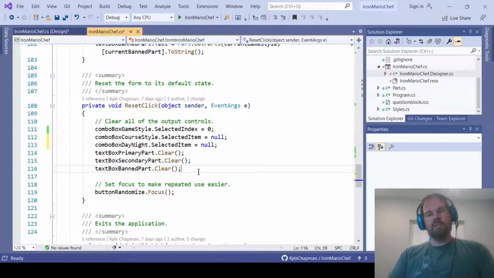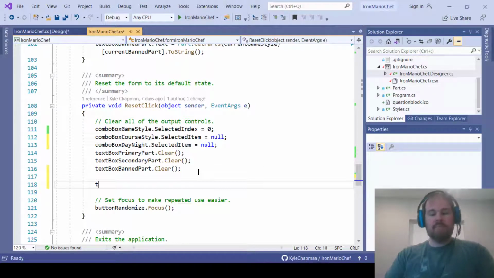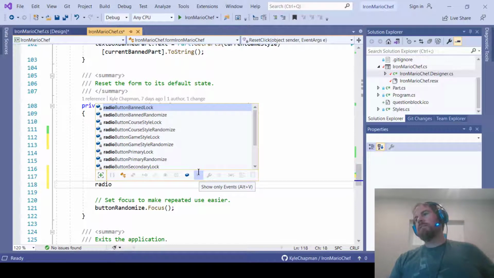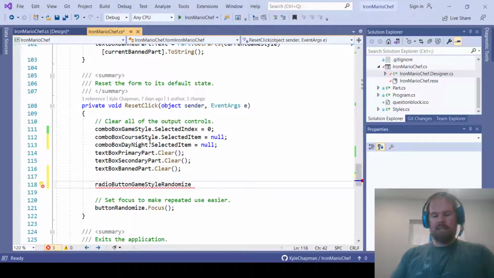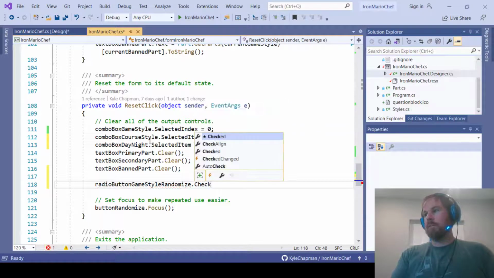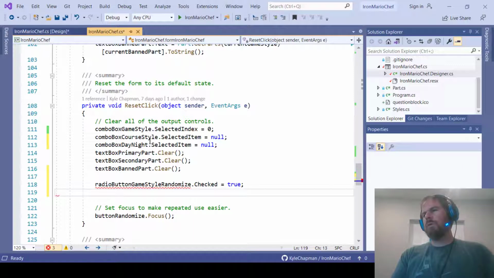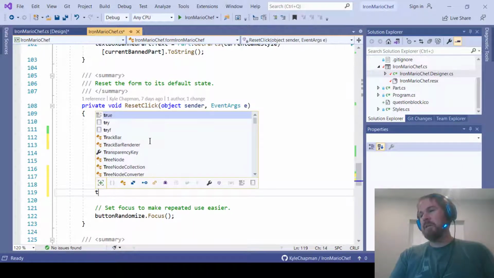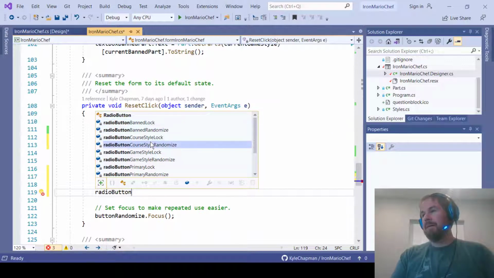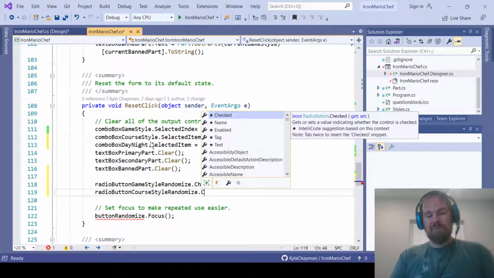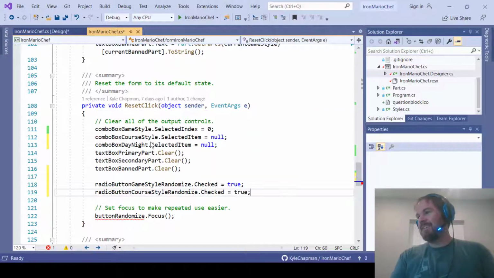And then we have to change the radio buttons back to their default positions. For each of them, we're going to say randomize as the default position. So GameStyle.randomize.checked equals true. When I say things like that, it's funny because I believe it's the check event in WPF. I could be misremembering, but I seem to recall that's a little easier.